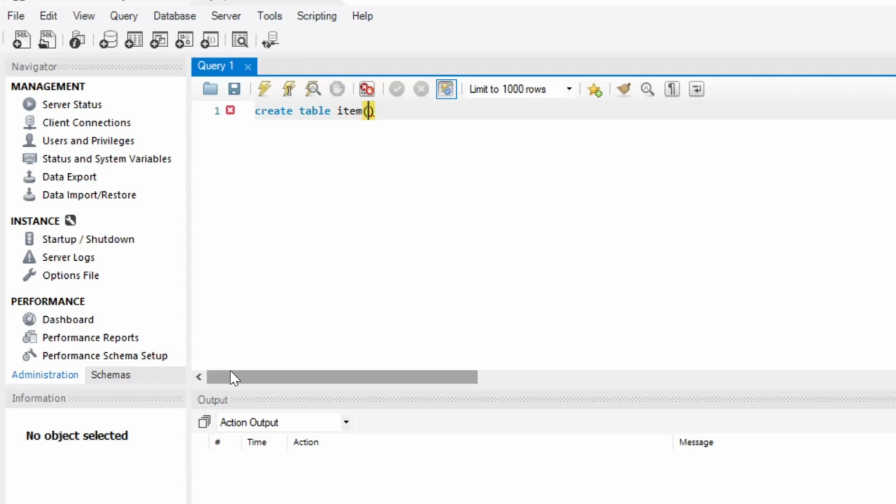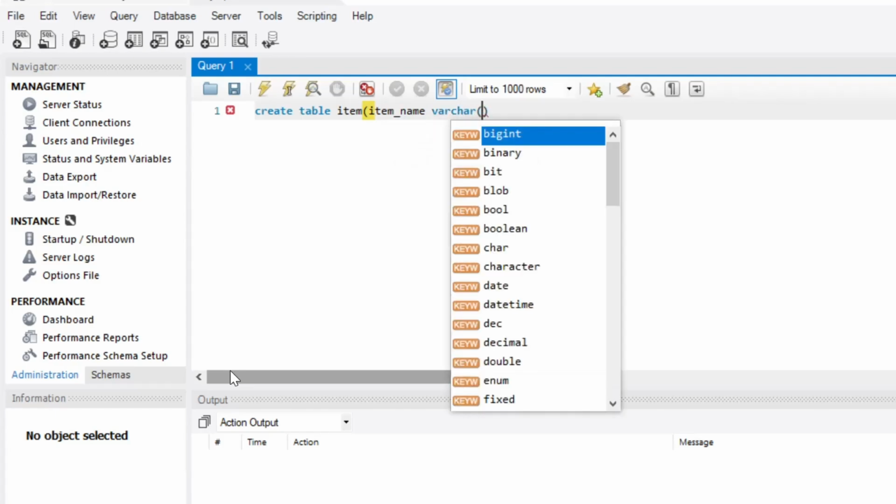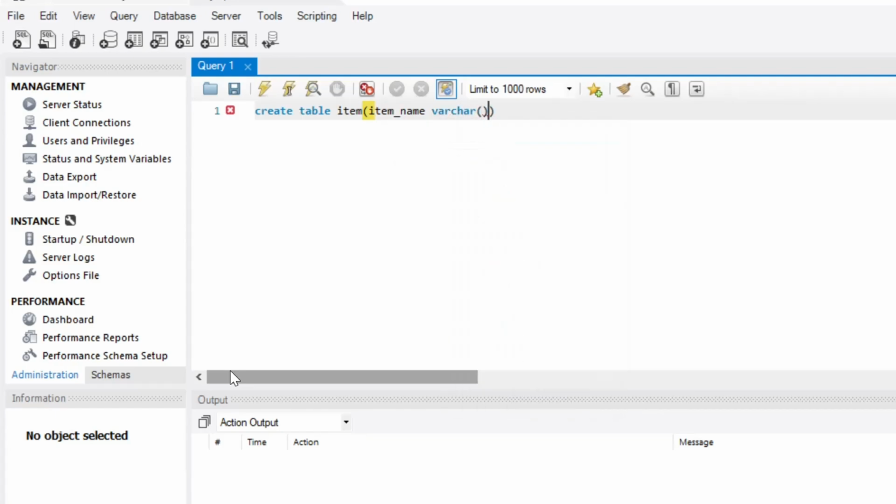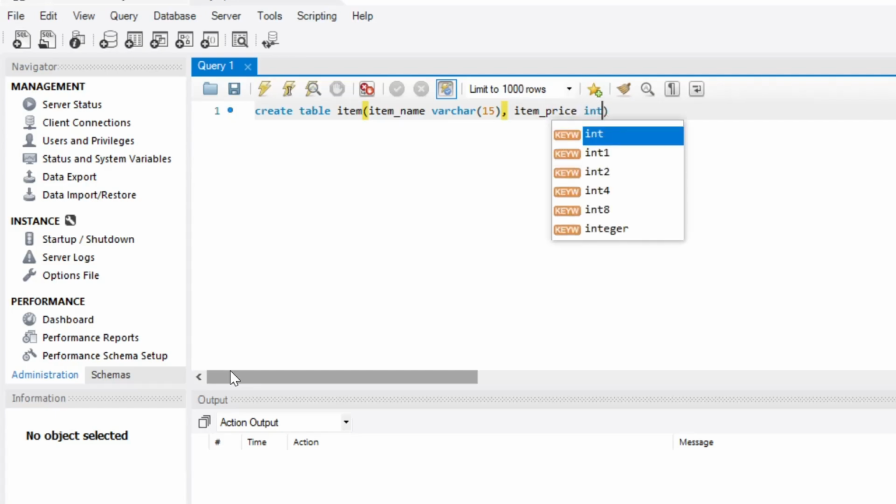I will create the first column with item underscore name, and its type is varchar, and its size should be 15. You can use any value according to your requirement. Next I have to create another column. This is item underscore price, and its type should be int, and I will give value 8.